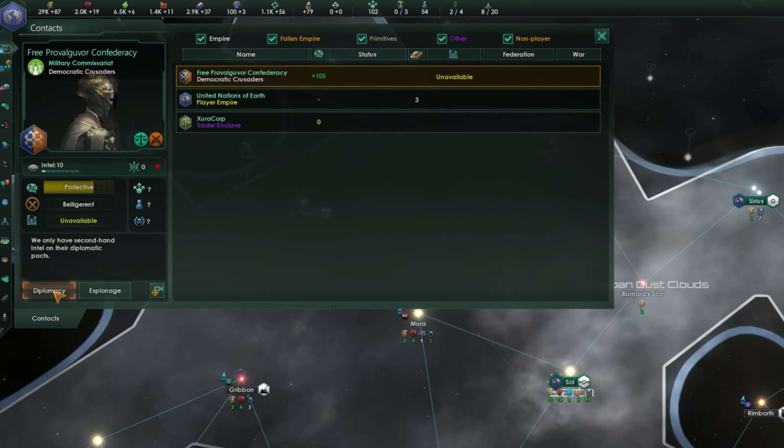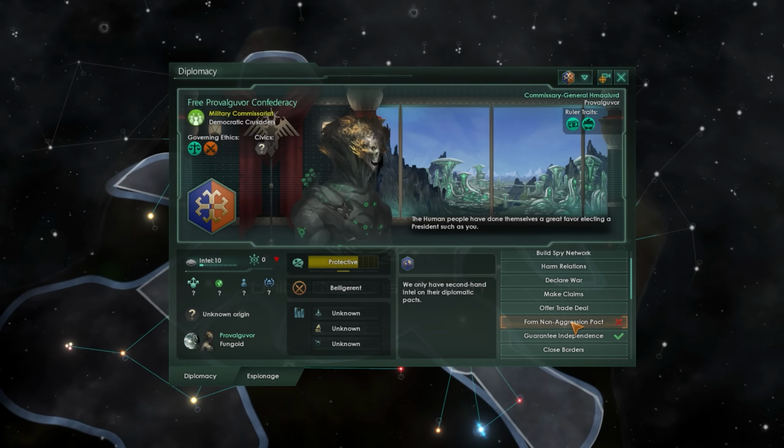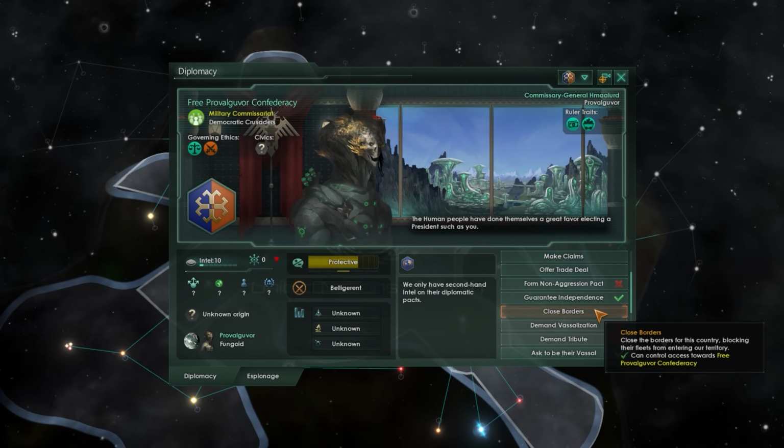From here you can select any other empire in the game and select the Diplomacy or Espionage tab. Diplomacy first. From here you can do a wide array of actions, and most of them are fairly self-explanatory, like non-aggression pacts and closing borders don't really need explaining.